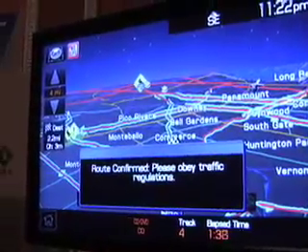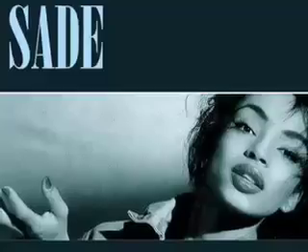Also with the hard drive, there's a 10-gigabyte jukebox, so you can rip CDs to the hard drive. That's from our partners at GraceNote — they're at the booth right next to us. With GraceNote, we're announcing album art for the first time, so when I insert a CD like Sade, I can see the album cover.